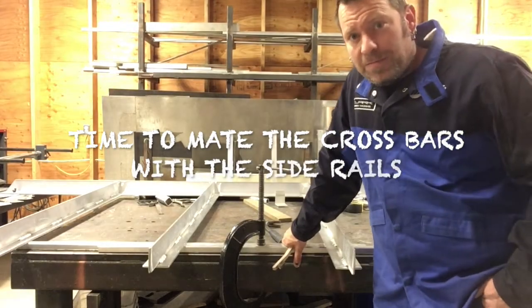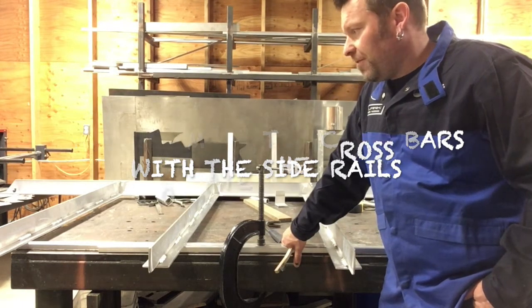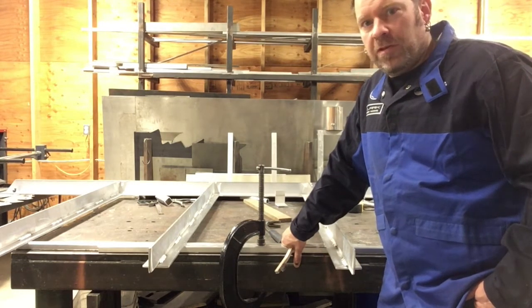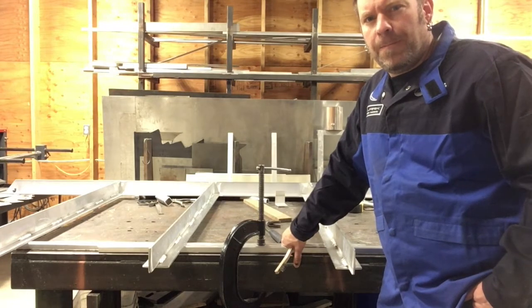Today's the day. Time to weld up the substructure. Not much crazy to do, just fit it all up, weld it all up, square it up, and try and get it ready to join the walls. But I got most of it set up. It's basically ready to weld. I just got to clean it up.